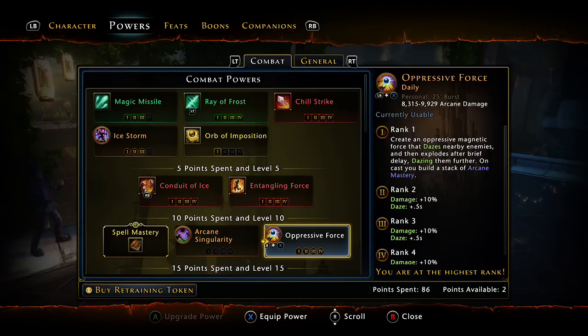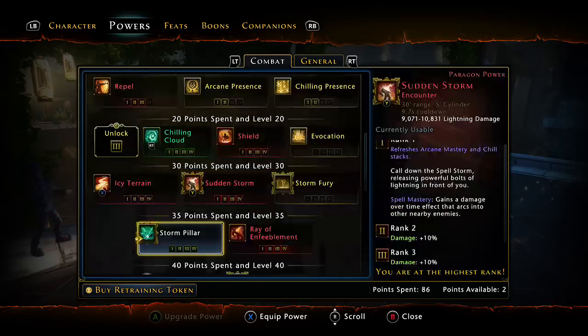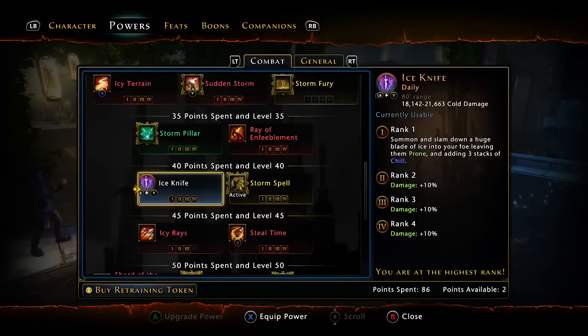This is going to be what you use to control and destroy mobs, and it does a decent amount of damage to bosses, but it's not really meant for single target. It also dazes enemies, which is another added benefit. And then your single target daily should be Ice Knife. And that can do, well, with my particular build, the highest I've critted is an 82,000. So it can do a lot of damage.